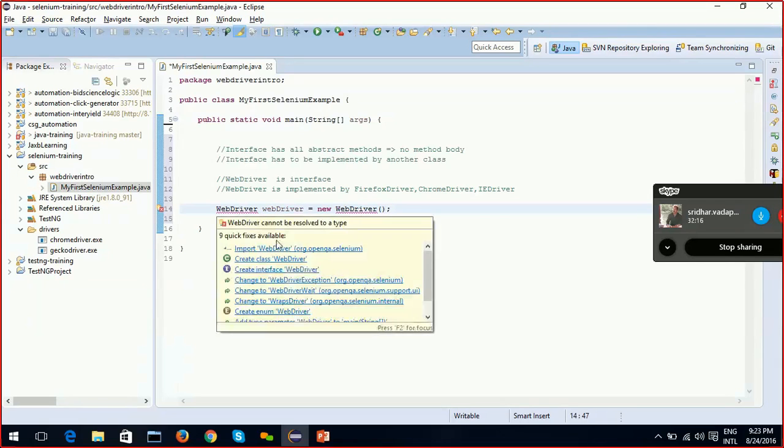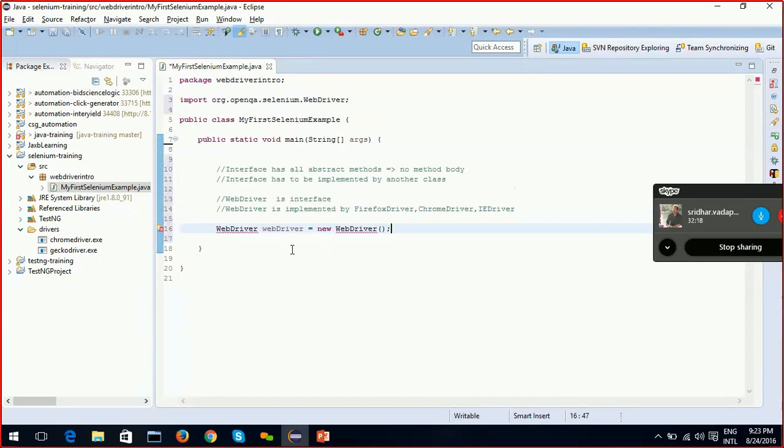First we need to import it. Even after importing, you are getting this error: cannot instantiate the type WebDriver. Instantiation means creating the object. So that means we cannot create objects of the type WebDriver, because WebDriver is an interface. So you should not write it like this. You have to use the constructor of any implementing class.